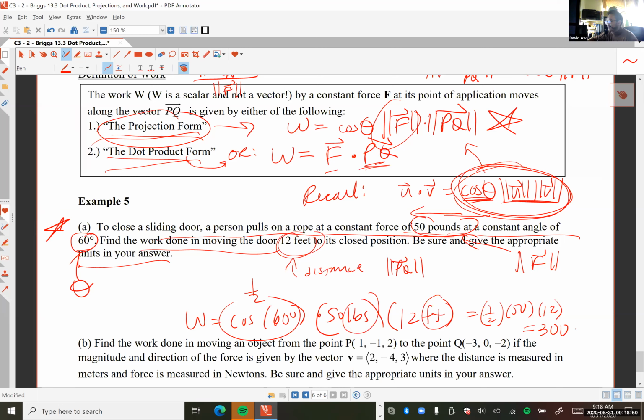Am I called crazy? It's foot-pounds. I'm not making this up. And it's not pounds-feet. If you do this backwards, I won't give it to you, because I'm trying to teach you tradition here. Foot-pounds.